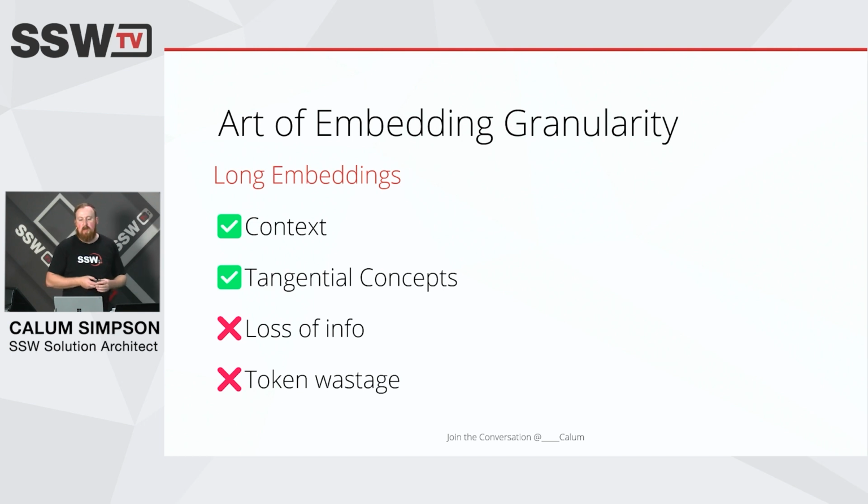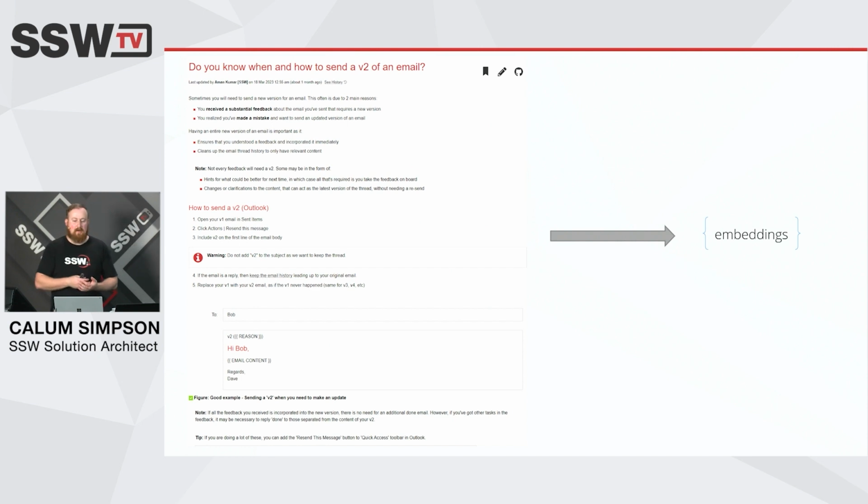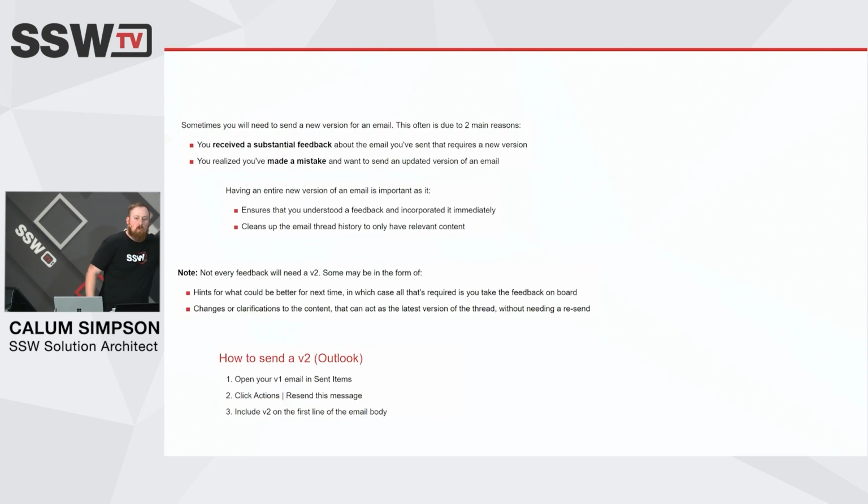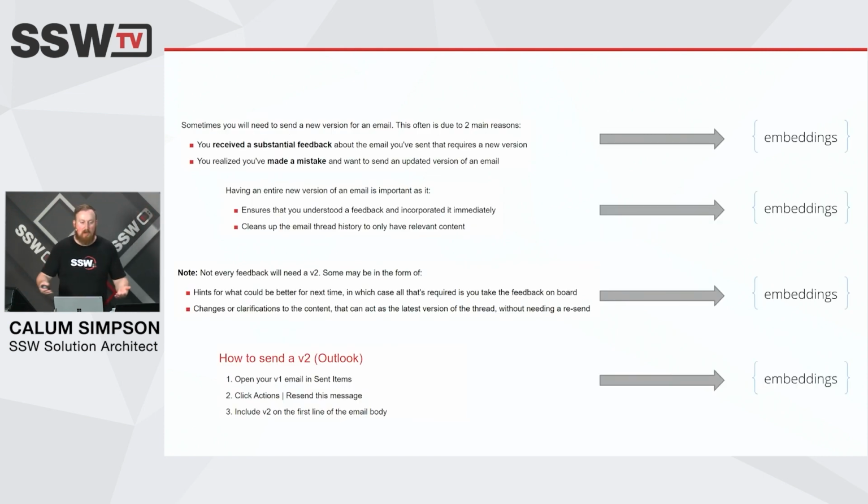On the other hand, we've got short embeddings. The bonus of short embeddings is that fine level of detail. It's token efficient as well, because it's not going to send in a whole bunch of extra text that isn't related to the query. But you're going to miss out on context and on relationships between concepts. An example of short embeddings is breaking it down something like that, and making each one of these its own embedding. Then based on the user query, you find which of these mini blocks is relevant and return those in the reference data. You can imagine, if you're a chatbot and you only had access to that, would you have enough information to answer a query? That's the approach you need to think about when deciding how big to make these documents.